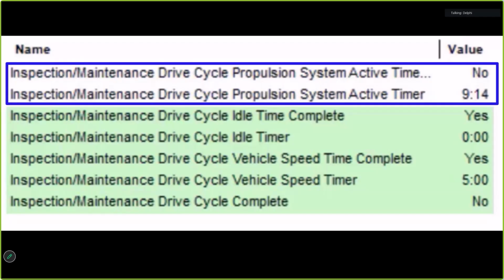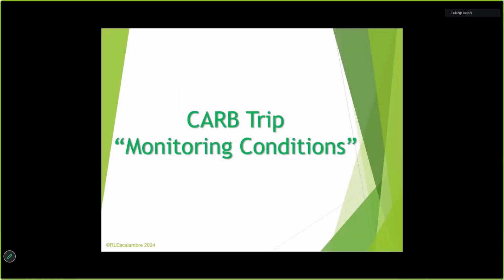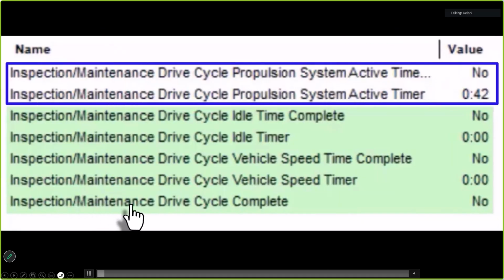Look at the blue now. We've got to get 10 minutes. If we get to the 10 minutes with the other two being yes, then we have a complete carb trip. So here we go. And all of a sudden, we now have a complete carb trip. The bottom number, the denominator, would go up one. That gives us our weighted average. So this is a look at the actual carb trip. Keep blocking it out of your mind. Don't drive it, but understand it.